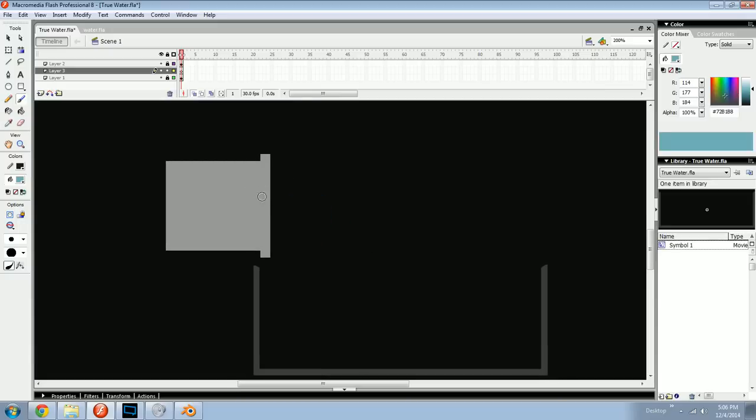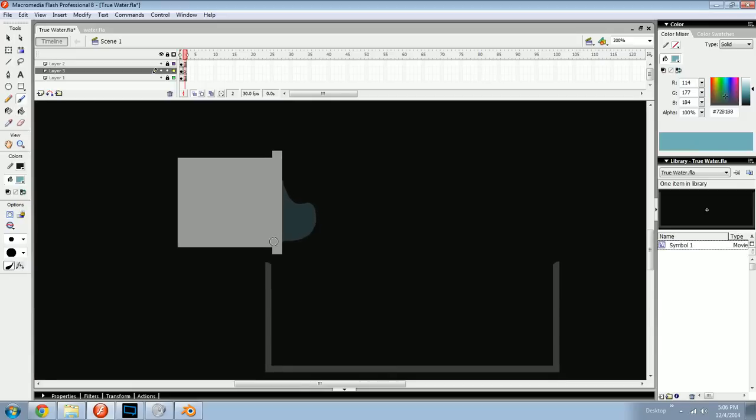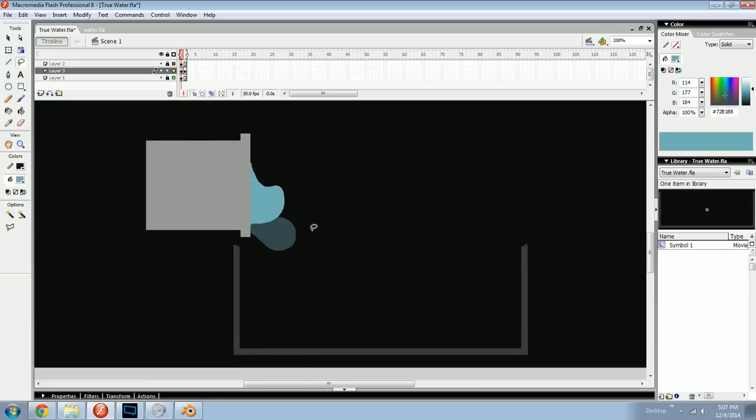So let's do just one little drop coming out of this thing. Starts off like this. Frame number 1. Frame 2. Well, it's gonna be pulled down by the gravity on our planet, and then it's gonna be falling. And not even doing that. No. Okay. Why is that there? It shouldn't be. I don't know how this water was coming out of the pipe. No, not like that. There. That looks good.